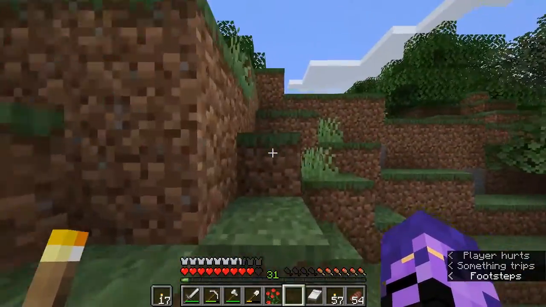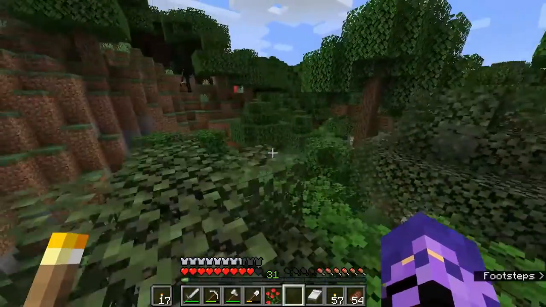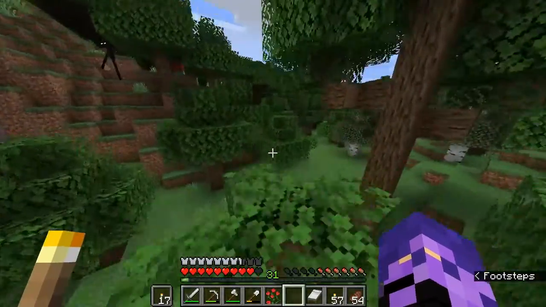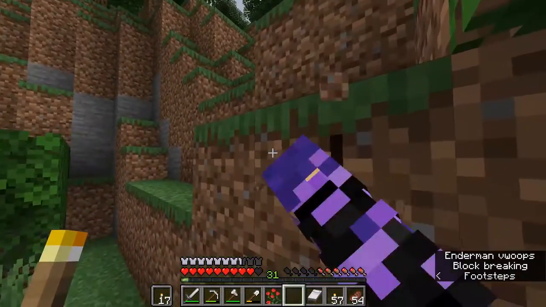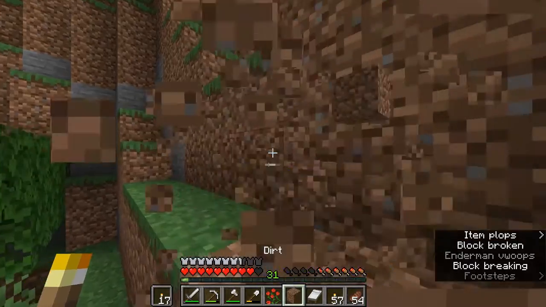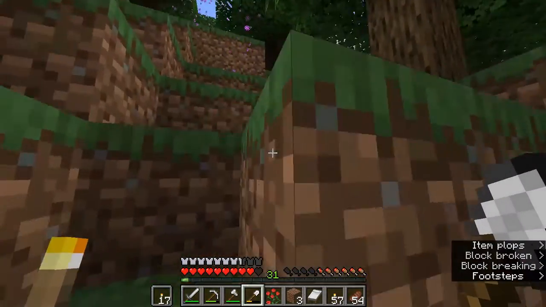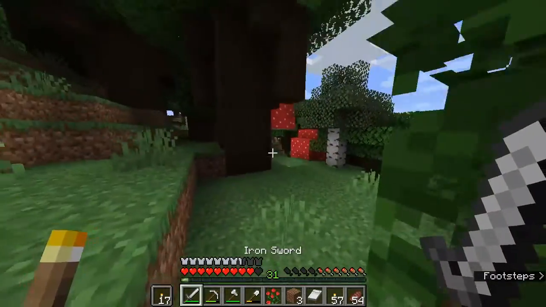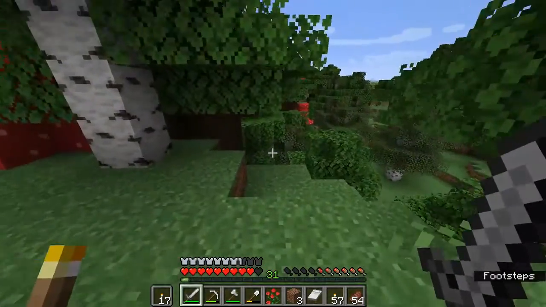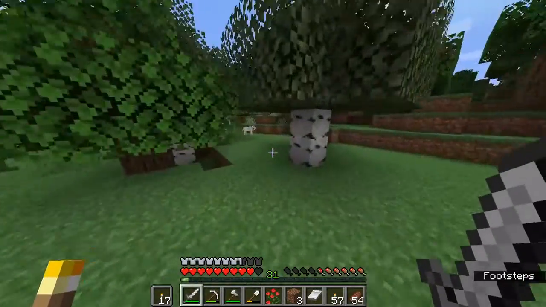Ow, why didn't I hit the water? So we're getting into the dark forest, which I actually like. It's one of my favorite spots to build. Don't know why I'm not using my shovel. Enderman, stop teleporting away. I want to kill you. Oh, there's plains over there.